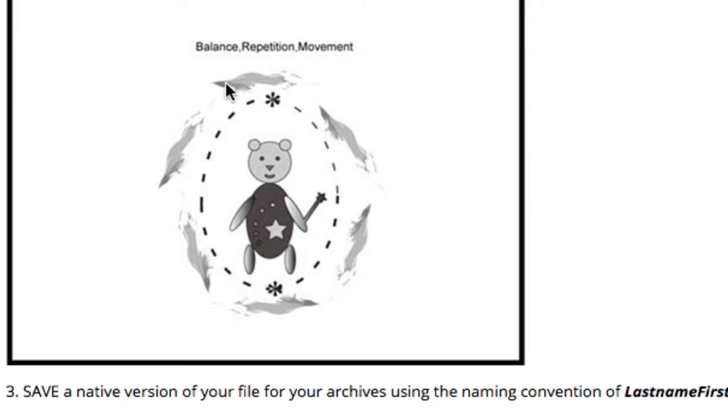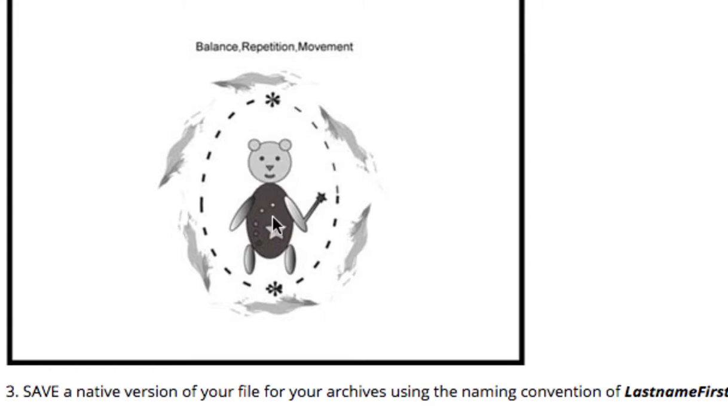Movement is sort of implied by these things. They kind of look like cloths or flags blowing in the wind, and that they have a certain directionality that points the eye in a counterclockwise direction. Using a line with an arrow on the end would certainly accomplish the same kind of thing. Anyway, the idea is to purposely combine the elements in your composition in a way that reflects one or several, a variety of principles of design.